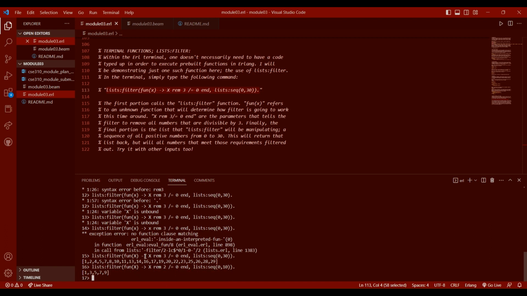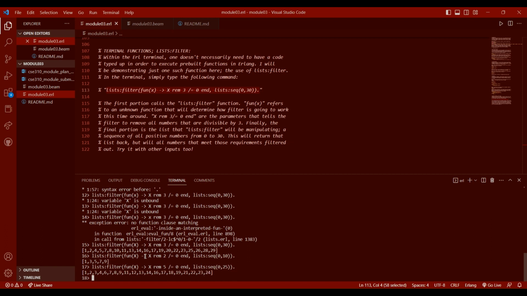A much more boring list than the previous one. In that case, what if we did 5 and 25? Yep, numbers 1 through 25, but all numbers divisible by 5 removed.